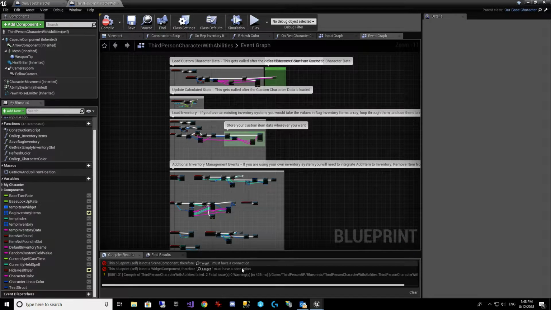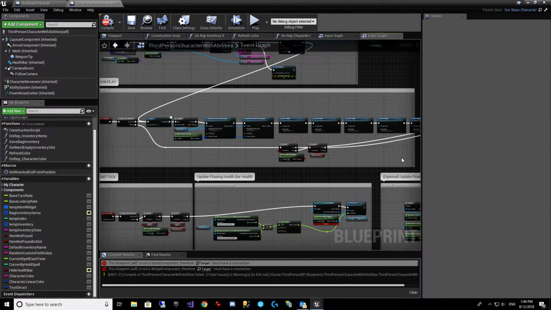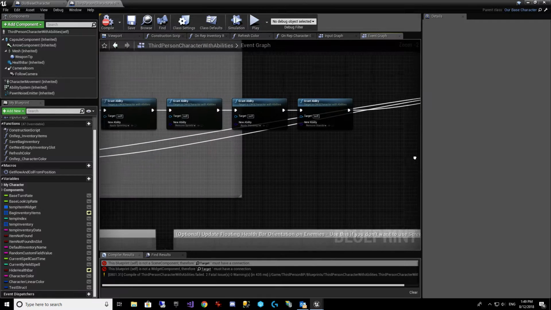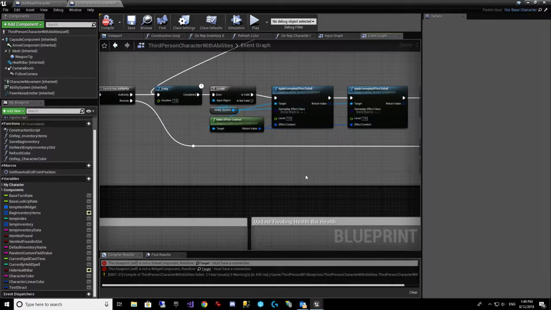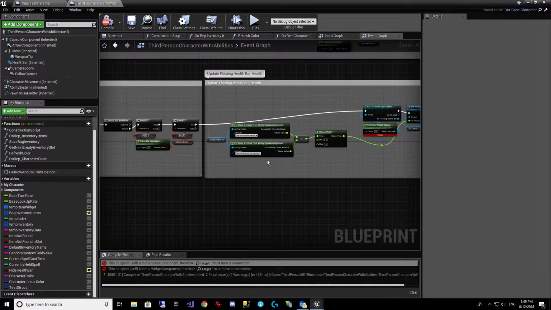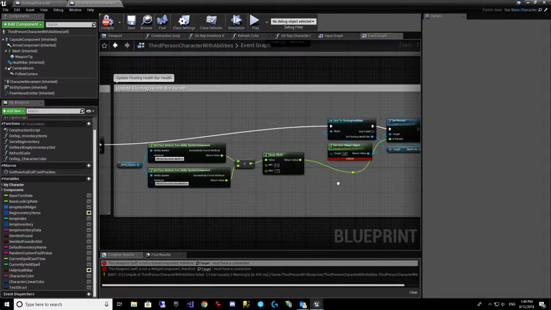Okay. So now we get to go back here and get to see the code. Yep, see this? So we get to see the code that was being used. So this was basically disabling the floating health on the player. And there were actually some problems about how this worked. And so I'm going to actually go in here and we're going to move some of this. So let's go to the tick. This was for updating the floating health.